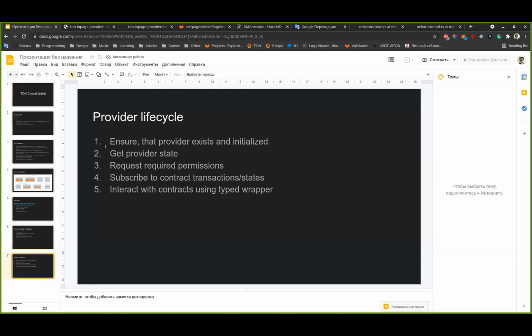It receives 6 kinds of requests. For example, getting a contract state, getting the transactions list, sending messages, and maybe that's all. This is the only data it receives.